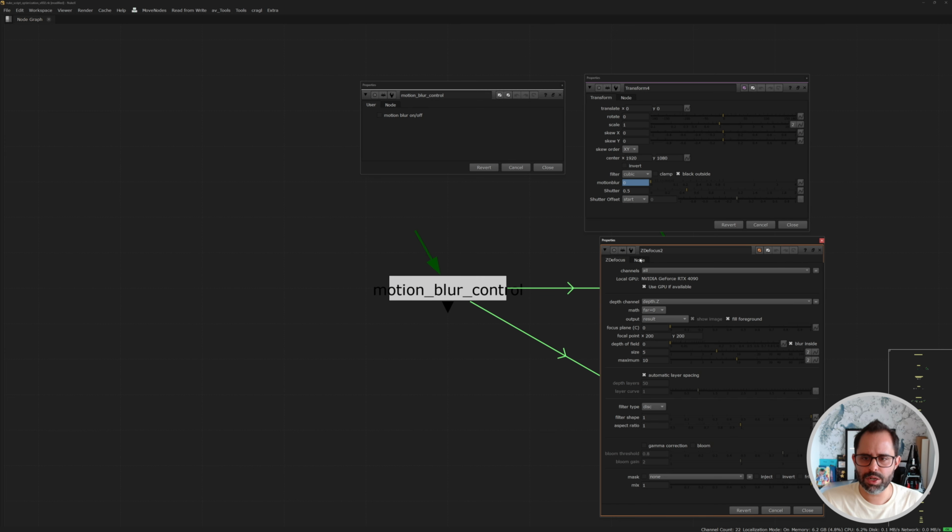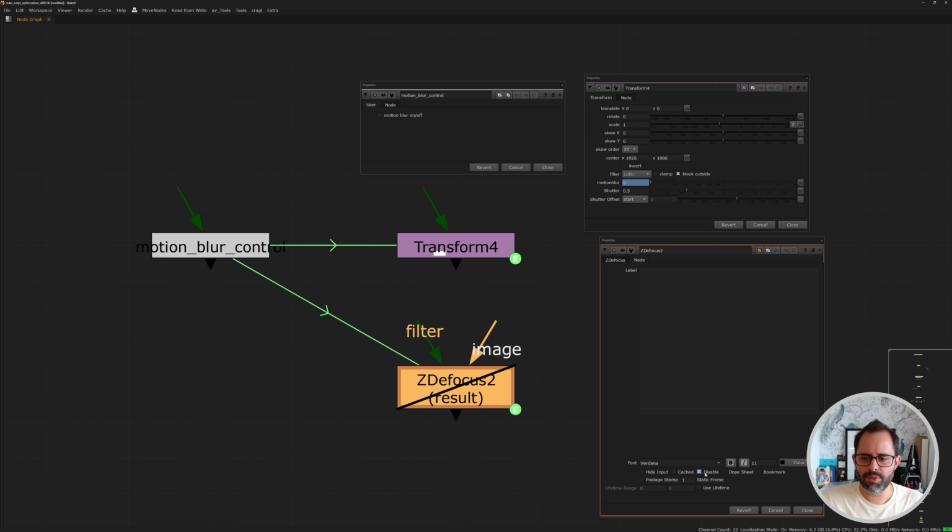So if I look at the expressions here for the CD focus, I've attached it to the disable knob here. So if I just hold control and drag this out into my disable knob, you see what's going to happen is it's actually doing the inverse of what you want. And again, if you find this, you can just right click, hit expression, and make sure that you add an exclamation mark at the beginning, and that's going to give you the inverse result, which in this case is disabling our node. So that's the case for the C defocus here. Whereas for the transform, I've attached it strictly to the motion blur of the transform node. So you can see now, if I toggle this on and off, you can see the results on both nodes changing as I do this.